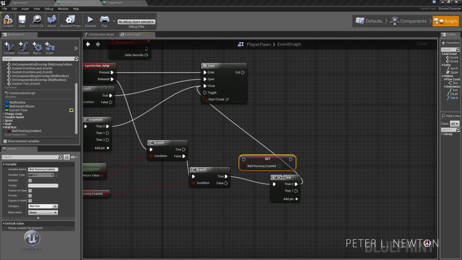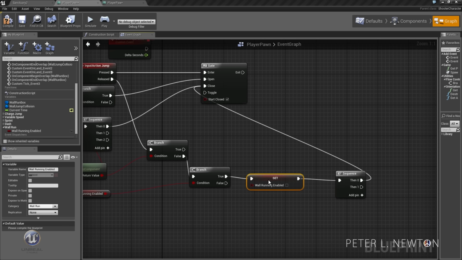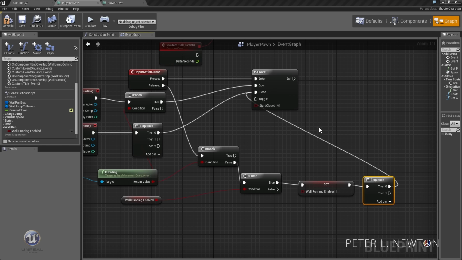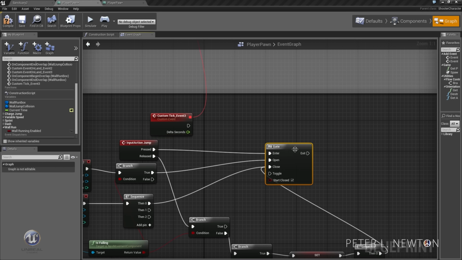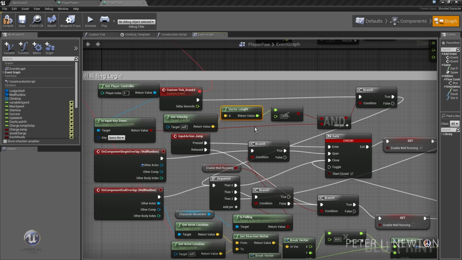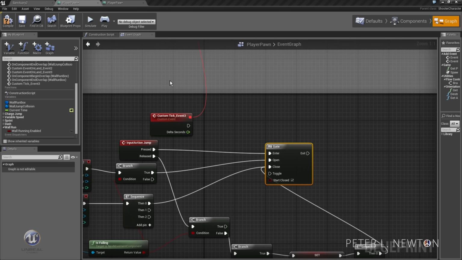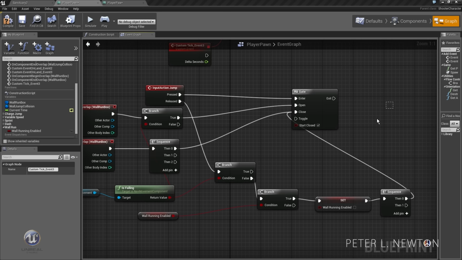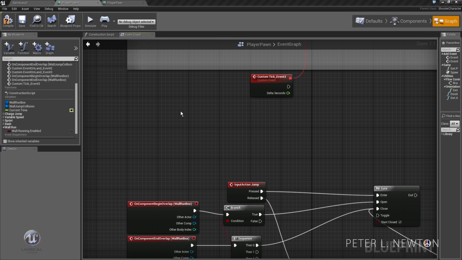So let's bring this down here. True, connect. So disable wall running from the movement input, and this will disable the input being received by this tick. And so you'll see that right now. So let's go here. We want to check and see if the velocity is at a certain speed, and then we also want to check if the spacebar is down at the time. So let's bring this up, drag this down. We want to get the player controller. No, you're not saving.